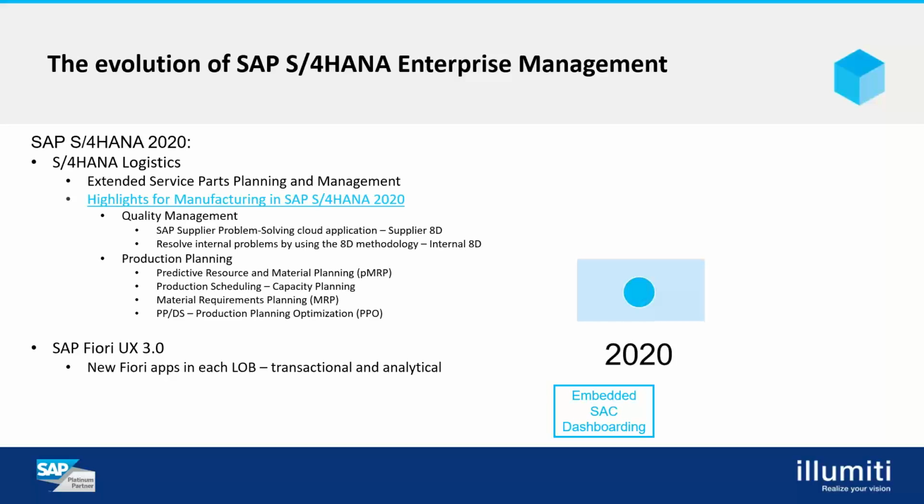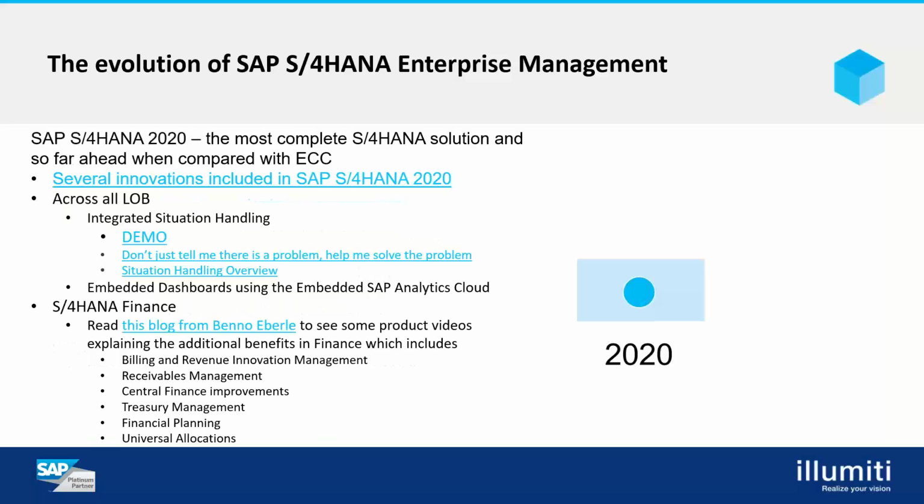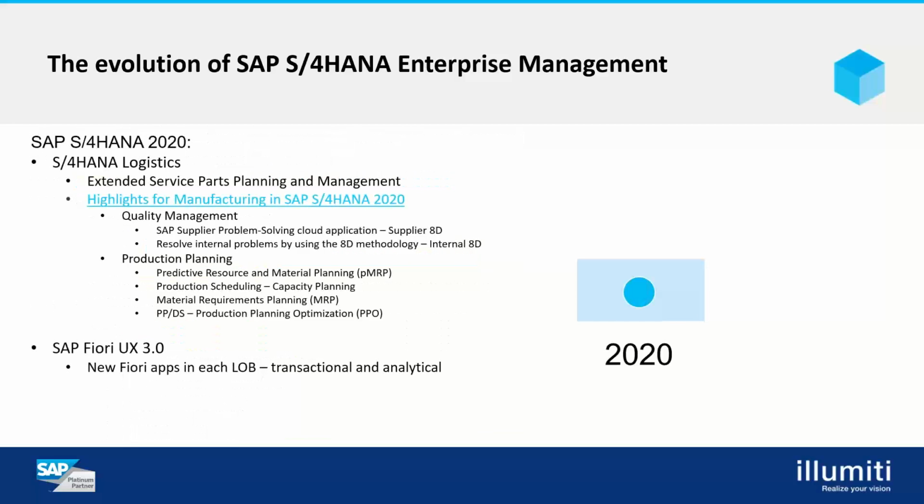So the highlights of 2020 then included the, oh, I didn't even mention, that was on my previous slide. Let me just go back there quickly. The embedded dashboard. The SAP Analytics Cloud, as you know, is a cloud solution. S4HANA on-premise has the capabilities of the Analytics Cloud now embedded in the solution, where your users can build stories and make them available as dashboards within the core itself. Now that in itself is something I think you will really enjoy, and it's a really cool capability. So I've included that as one of the major highlights of 2020. It was included in S4HANA Cloud some time ago, but now it's available on-prem.